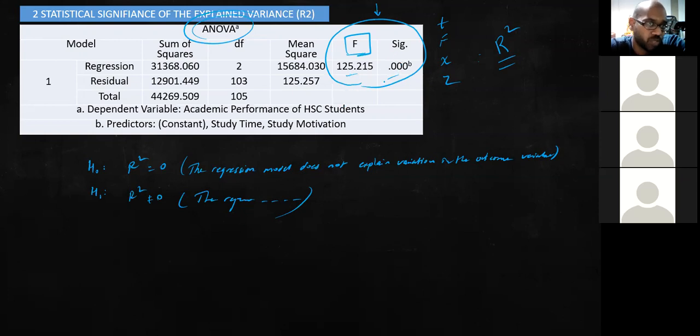So we need therefore to interpret that. So here we're going to report the result. And when we report the result, we can include the degrees of freedom as well in our interpretation. So that's normally how we report it.